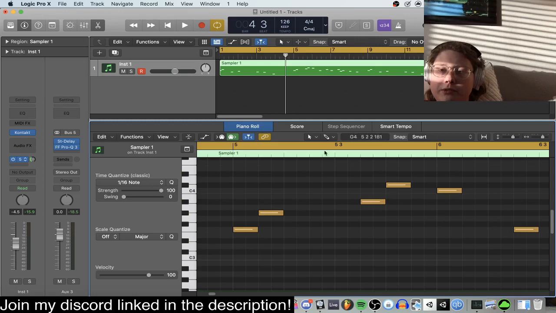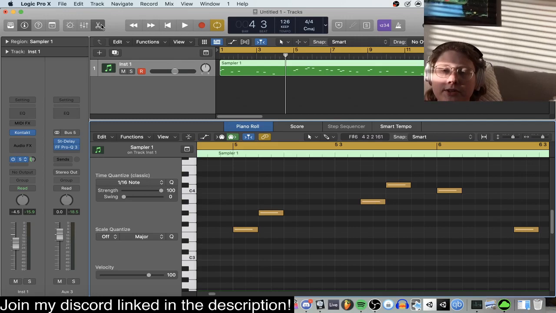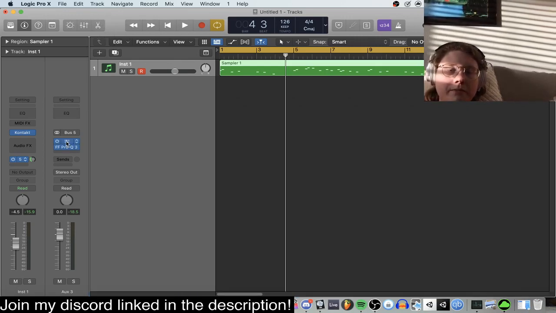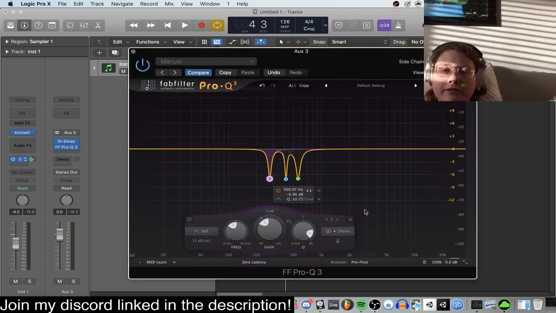Their frequencies will overlap with each other once the delay and reverb is taken into account, and that causes kind of nasty frequencies. So you EQ those frequencies out of the sound, and then you'll be left with something that sounds well mixed.